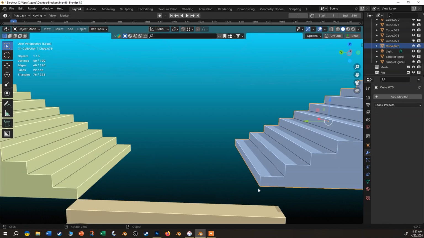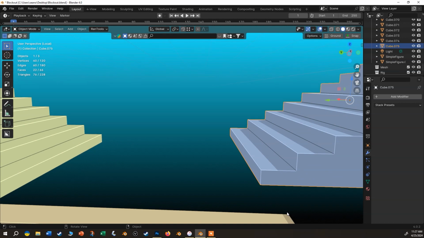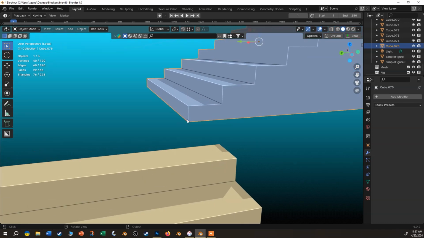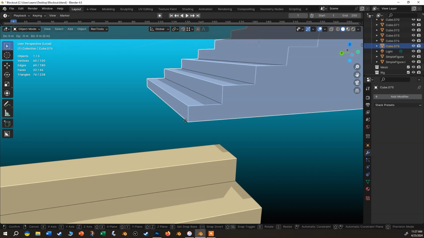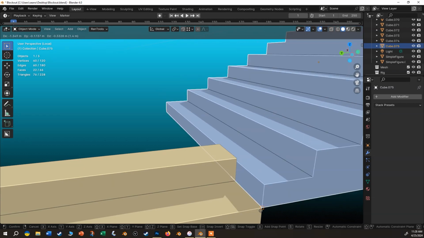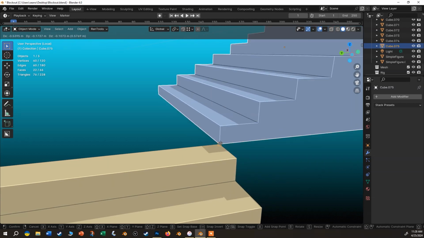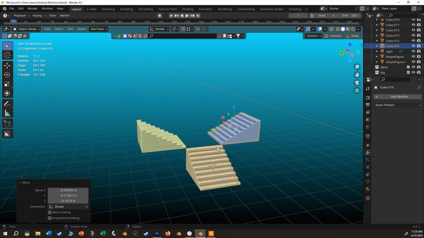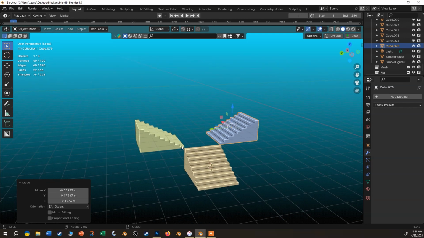I'll do it again. I'm going to grab this one. I'm going to put my cursor. This corner wants to go right here. Let me center a little bit more. This corner wants to go here. And so I'm going to put my cursor on the one I want to move. This one. I want to move this one down to here. And I'm going to hit the G key for grab. And then I'm going to hold the control key down, and I'm going to come down and touch that corner. Say I could touch that corner, or I could touch that corner, or I could put it over there. Whatever vertex, whatever corner I'm snapping to while I hold that control key down, it snaps it right there. So perfect. So now we have our double staircase.